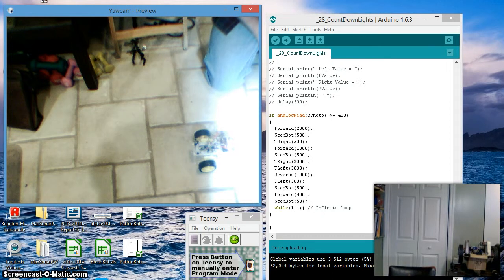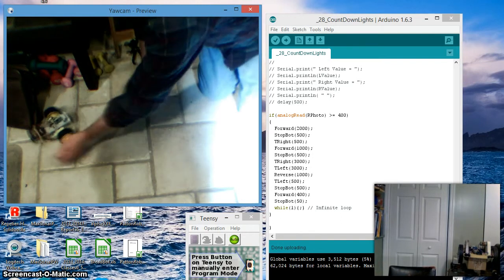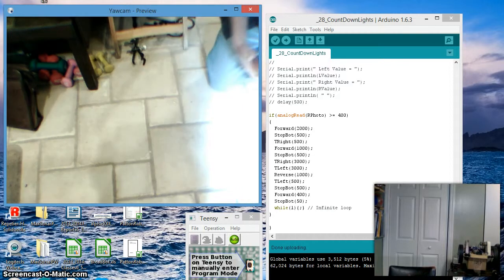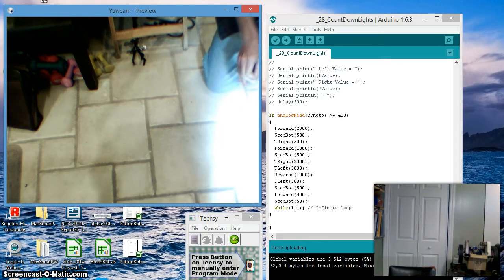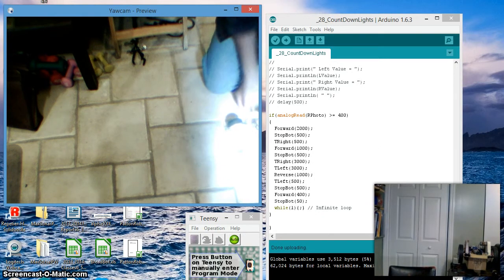And oh my goodness, it was too dark right there. I moved it out of the light. Well, I'm going to have to do that one more time. Hold on a second. Let's see if I can do better. Let's restart it. Pull the jumper. This is where I'd be better off doing this at night when I don't have to deal with artificial light, or find a different spot where I can put my camera.